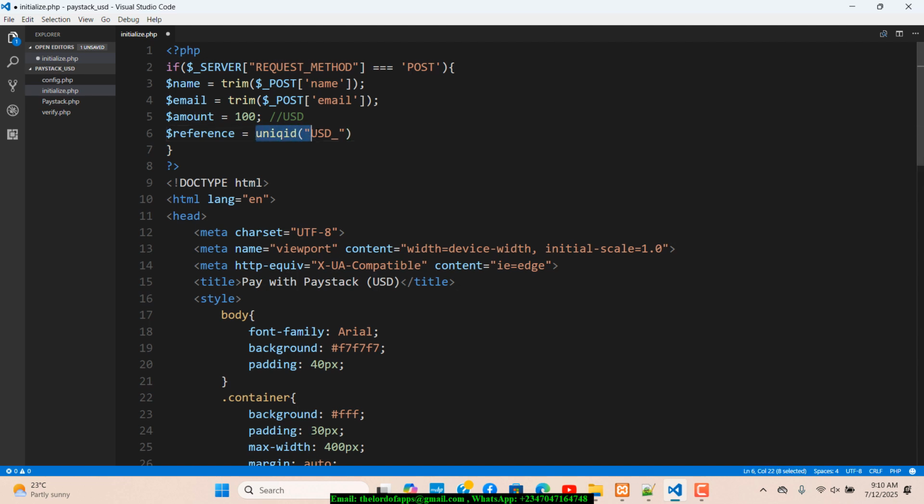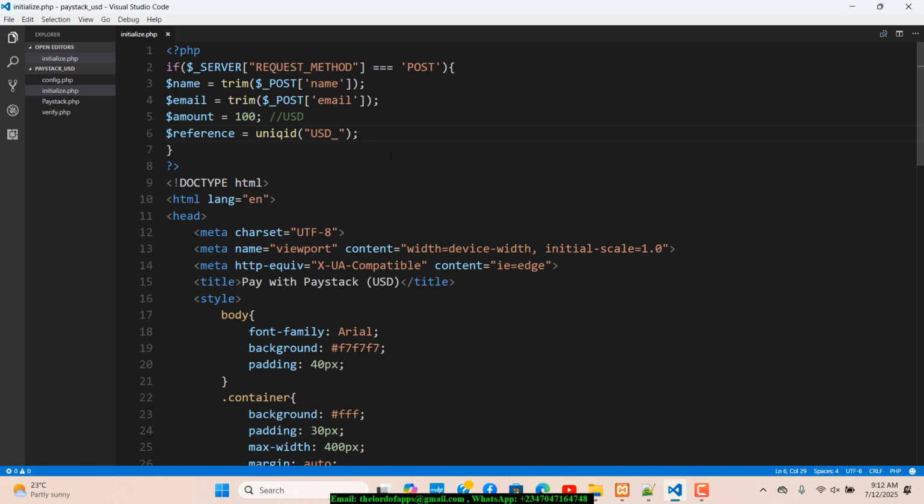All right, so we're going to generate what is called a unique ID right here, but the unique ID is actually going to have this attached to it. It can be your initials. Let's say for instance this is Code Kinder, we can maybe use CK as Code Kinder. The payment is going to have this attachment to the reference code once it generates something like a receipt for you. That's basically what I'm getting at. But let me just use USD, and that is just that.